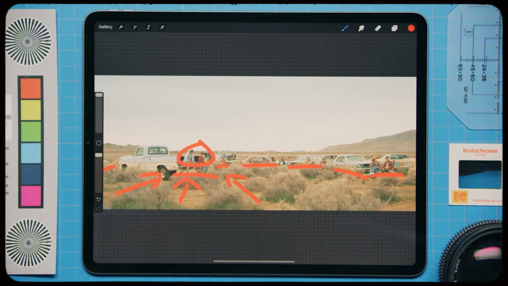So I drew some arrows at the bottom because within a few moments you want the viewer of the film to instantly have their eyes go where you want them to look. And if the two main characters are behind a bush, that can be distracting. So we want them to still be the focal point. That's very important. Even though we have other cars, and you can see the bushes are obscuring some of the other cars and some of the extra background actors, you have a very clean line of sight on our two main characters.